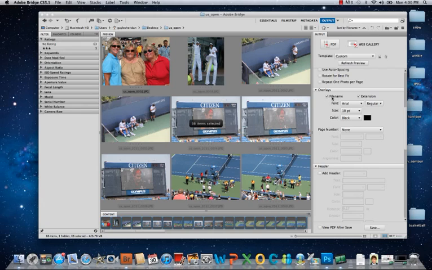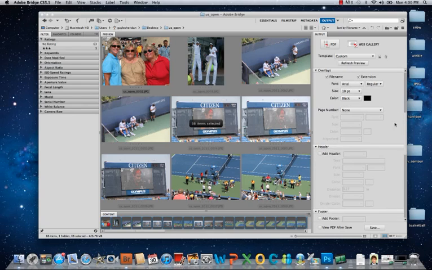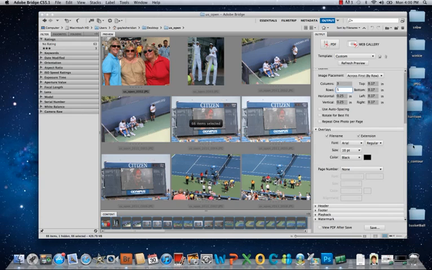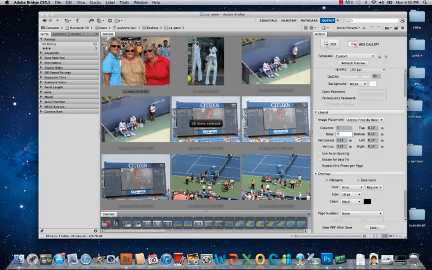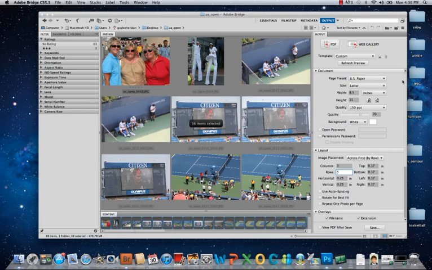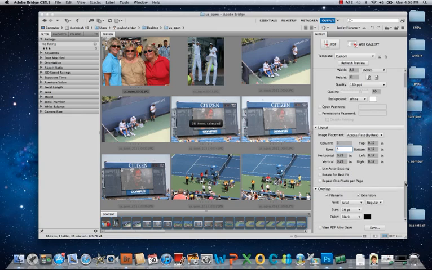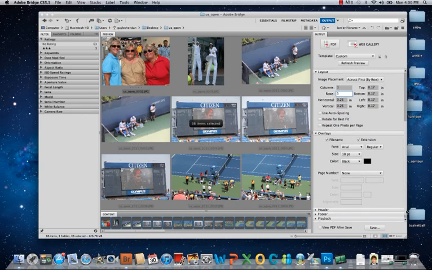So I will leave file name selected with the extension. That's fine. No need for header. If you want to play around with these, you can certainly do that. Same thing with footer, not necessary. We're not doing a playback thing. Some people choose a watermark, not necessary on a contact sheet as far as I'm concerned. Okay, so now I am pretty much ready to go, except the one thing I haven't done yet is select my images. Oh, but look, it remembered, so I do have them selected. So I am good to just preview it at this point.